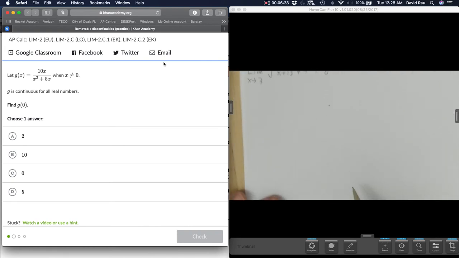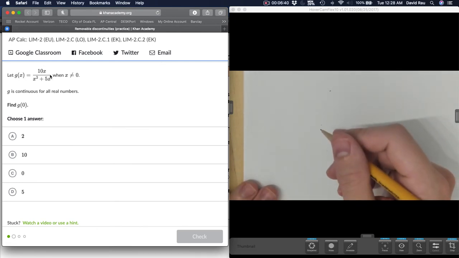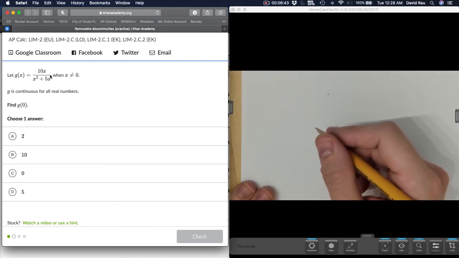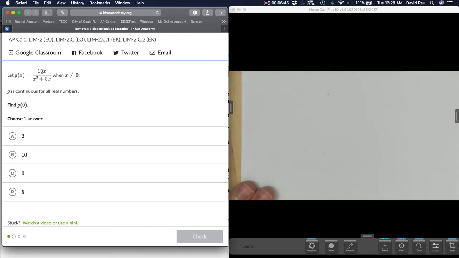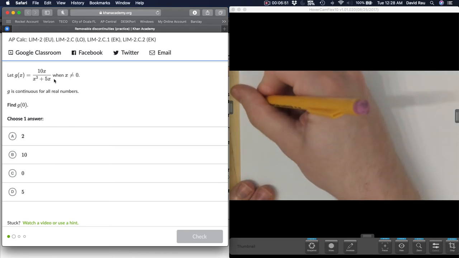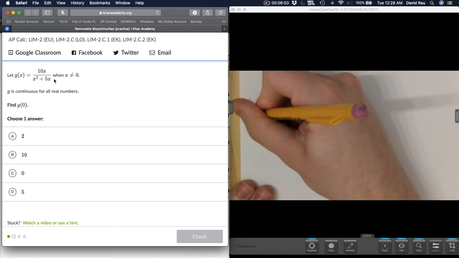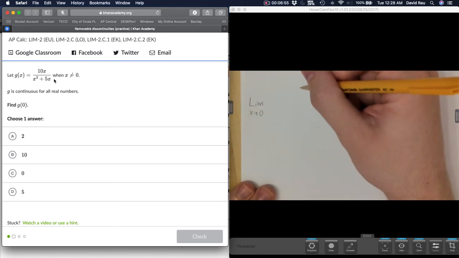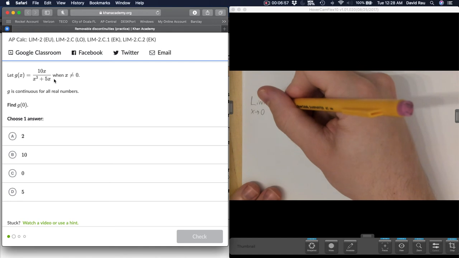Okay, so now I have a different function. And so it's saying essentially the same idea. What should we get when we plug in 0? Now the thing is, and we've seen this before, if you were to plug in 0, you would get 0 over 0, trust me. And that's what we call indeterminate form. So we're going to figure out, well, what should we be getting as we approach 0?